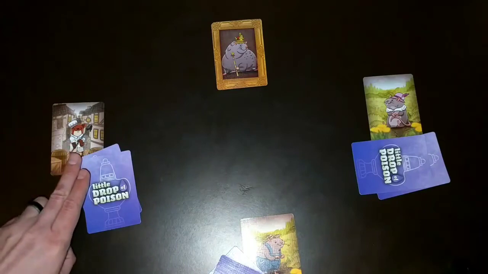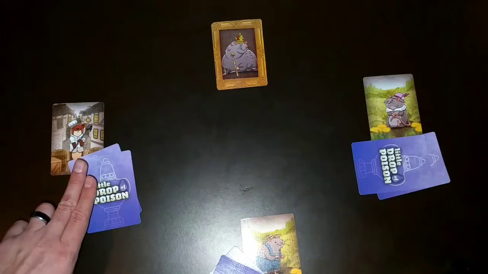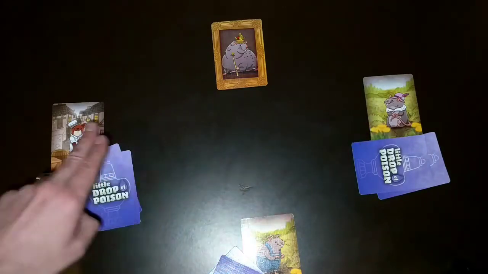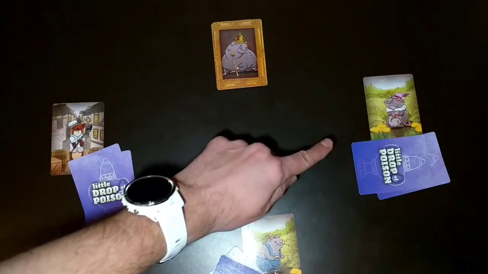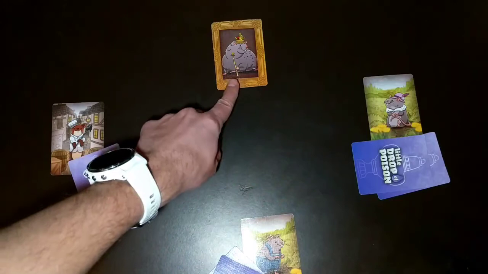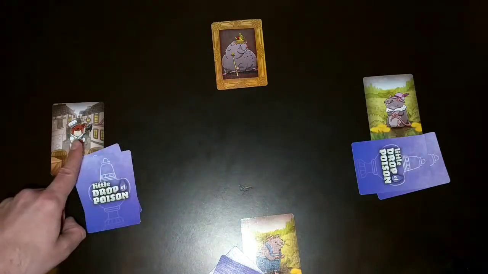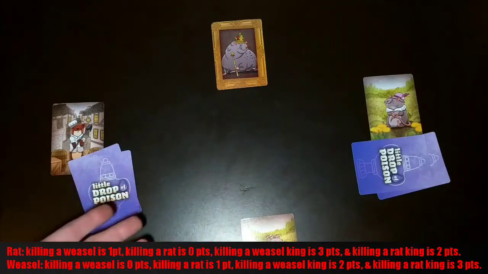If I am playing as this weasel, if I assassinate or poison and kill another rat that is opposite of me, since I'm a weasel, the rats are opposite, if I assassinate and kill one of these two, I will get 1 point. If I kill the rat king, I would get 3 points. If there was another weasel in the game and I killed the weasel, I would get 0 points.